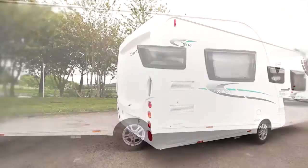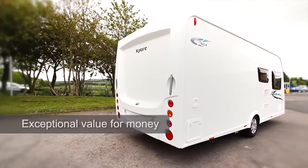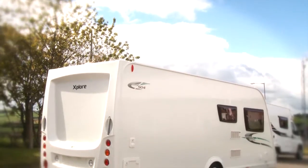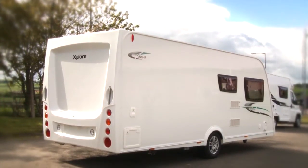As the most innovative lightweight caravan range available in the UK today, it is no wonder that the Explore has an unrivalled reputation for exceptional value for money. It's a proper caravan — it compares more than favourably with any of the other entry-level products around. If you've got the urge to explore more, then the Explore is the perfect place to start.